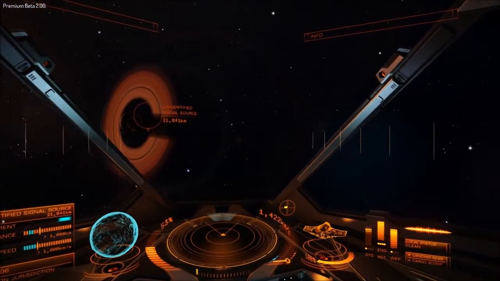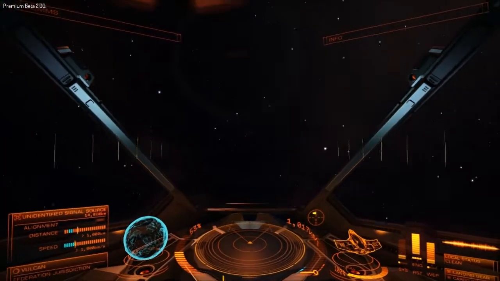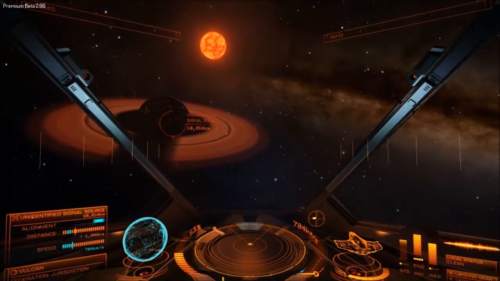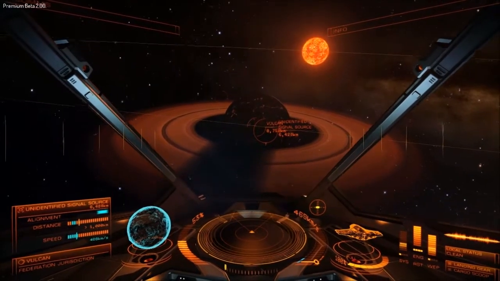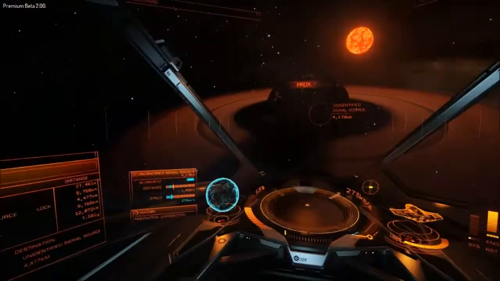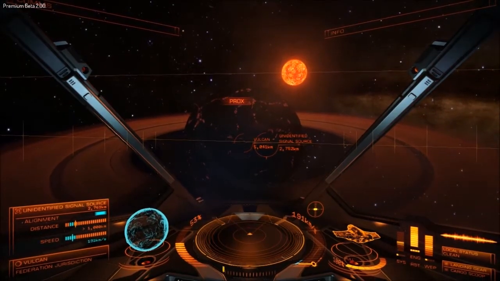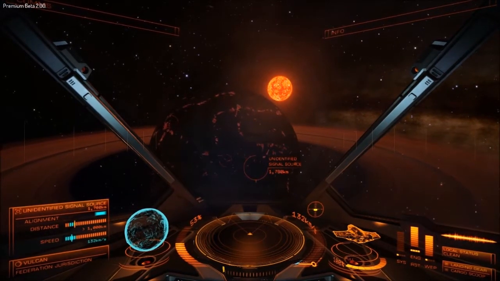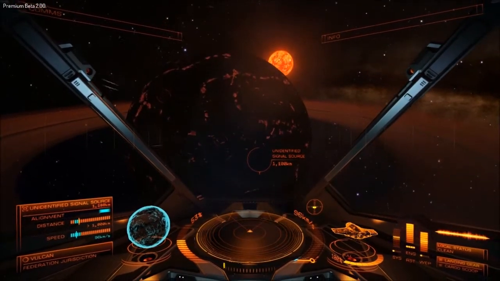That unidentified signal source. It's a rather awkward position. How do you get to it? Ah, I think we might have got a winner now. Just above Vulcan. Oh, you can look at that sun, right? We're going to get a sunset here. Oh, very nice.